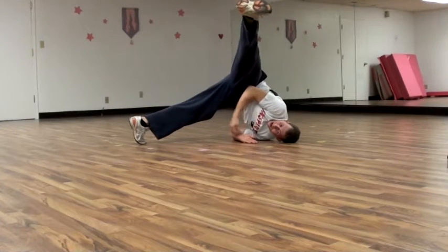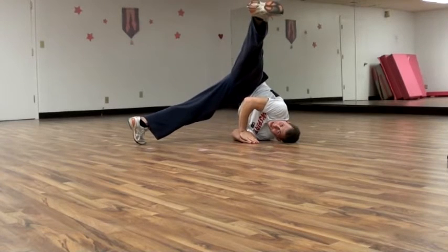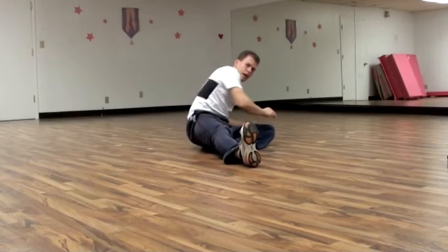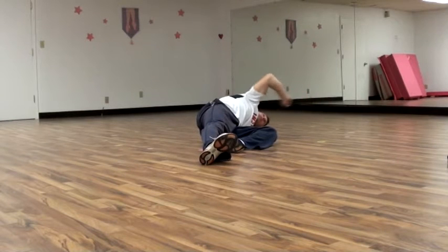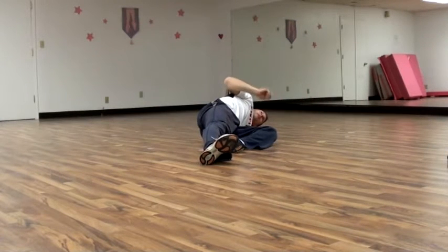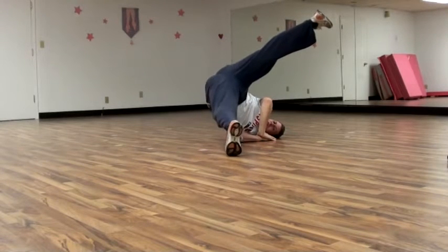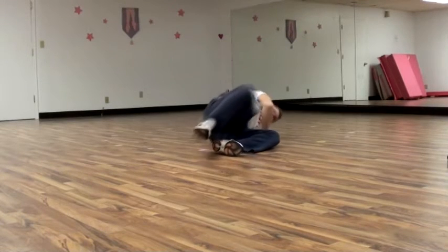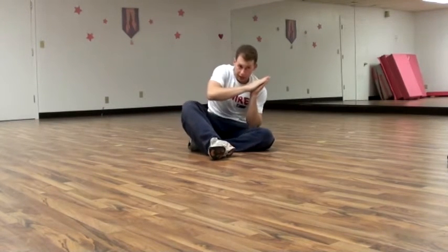I'm supporting myself on my forearm, one arm, the shoulder, and my head a little bit, up here to the side. I'll show you from the front view. Once again, as if I'm stretching, my forearm is down, and you'll notice my leg has to come up in front of my body. It's not directly to my side. You can do it that way too, but it's more difficult. So from here, I push down and kick my leg up. I am using the support of one foot on the bottom, and the other leg is up in the sky. So that's position number 2, and that's on one side. If I stab with my left, position 2 would be left side shoulder stand.